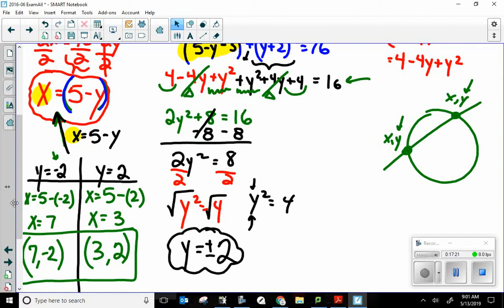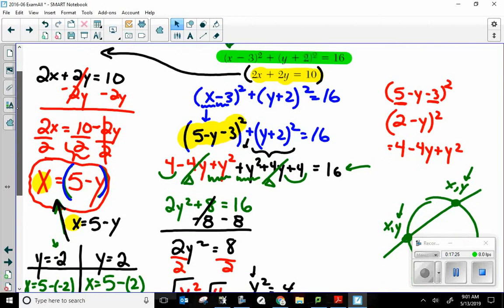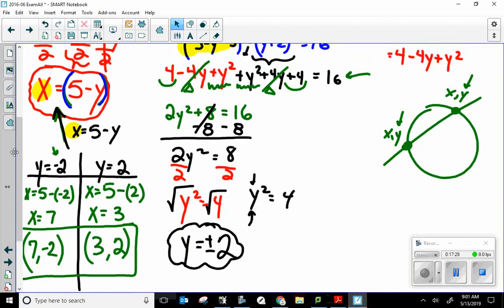So there it is in all of its glory. Systems tend to be a lot of work. It's a lot of algebra work. There's factoring, there's combining like terms, and definitely substitution back in, but it is a lot of simple algebraic work. You just need to look at these problems and say, I know what I have to do. Probably going to take a little bit more writing than other problems will, but I know how to do it, and I'm just going to do it and get it done and get these 4 points and move on. Okay?